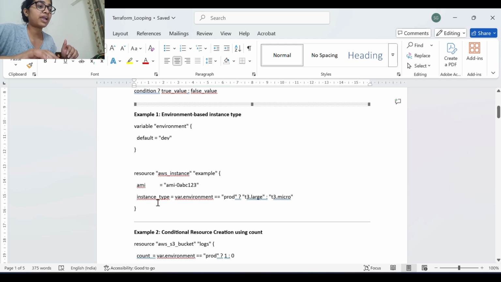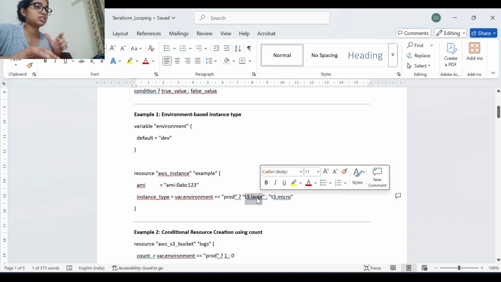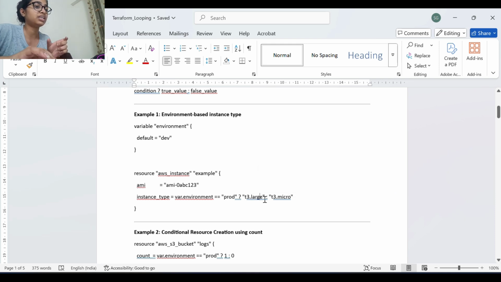Now when we are defining a resource block, in instance type, we have defined the ternary operator, a condition statement, that if var.environment is equal to prod, then it should go to T3 large. If prod, the statement is true, then it should be T3 large. But if it is not prod, the condition check is false, and it should go to T3 micro, because if it is not prod, then it will be dev.